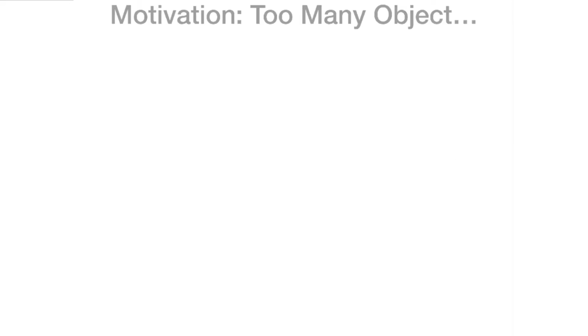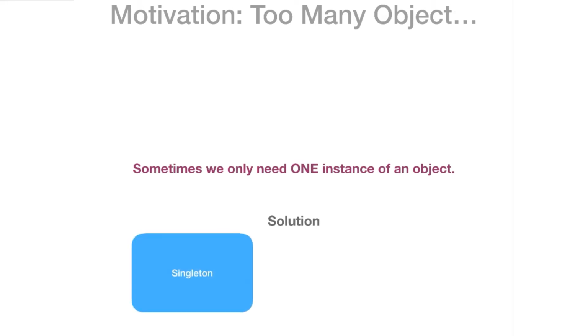Now, there's nothing really wrong with this process. In fact, this is the basics of object-oriented programming, creating objects and so forth. But one of the problems that we may end up having is that we may create too many objects, too many entry points that are not necessary. There are times when we need the creation of all those objects, obviously, but there are times that we don't. There are times we only need one instance of a particular object.